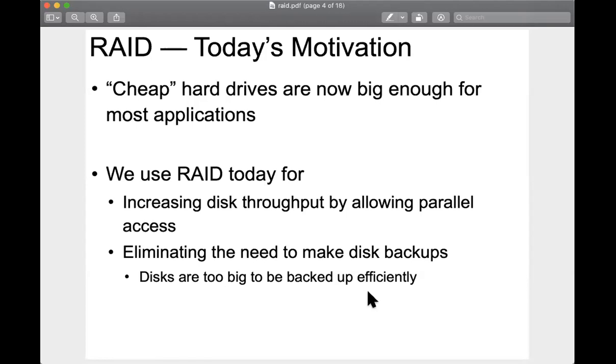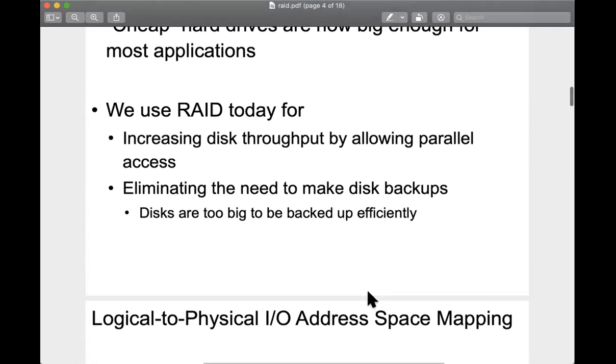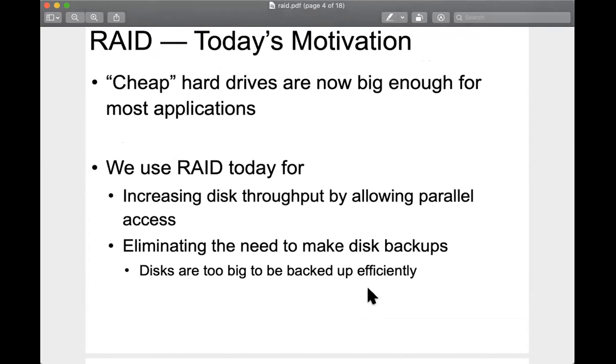So this gives you several factor scale in terms of the disk throughput. Throughput meaning the number of disk I/O operations per second that you can do. Today, disks are cheap. Each single disk can have a lot of capacity, but throughput is still a big concern, both for the original old magnetic drives and for new solid state drives. So a big reason people use RAID today is to improve the disk throughput to get faster speedup. But reliability is still a concern, right?